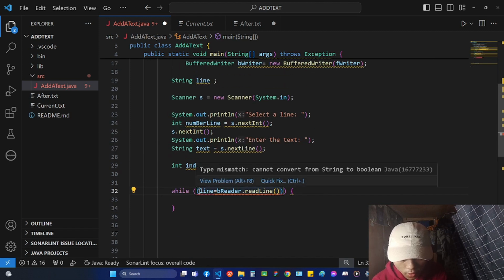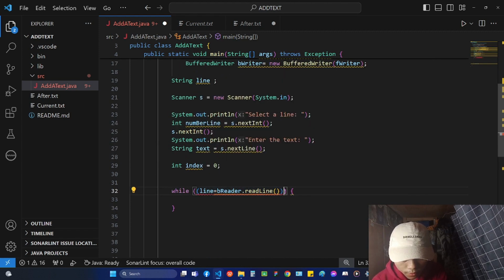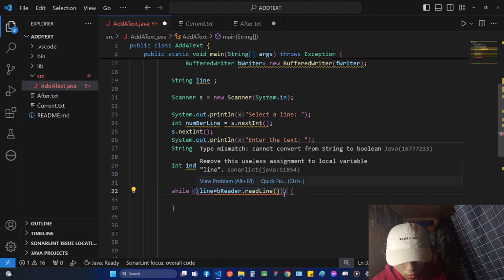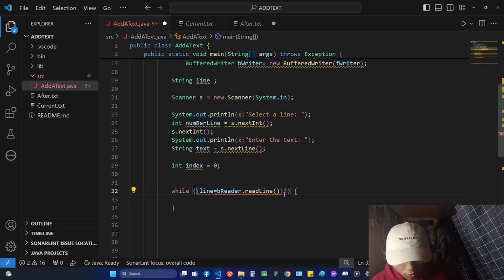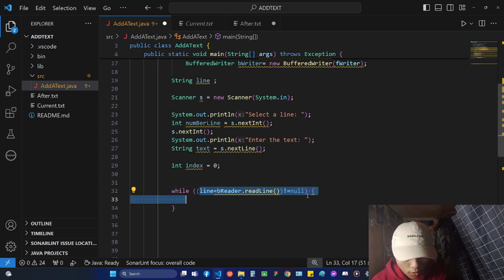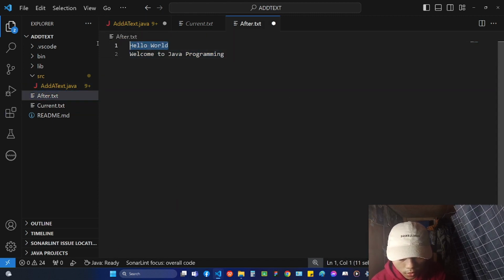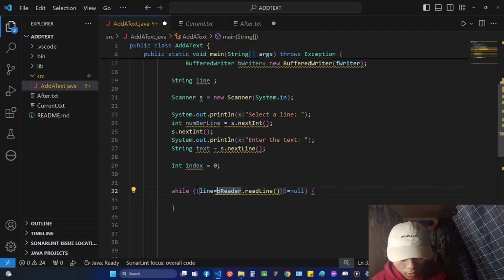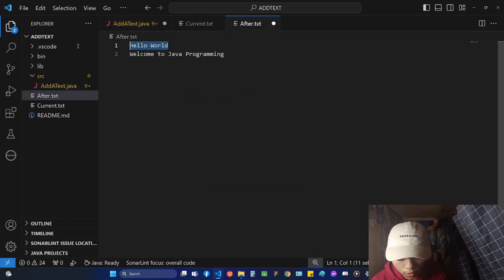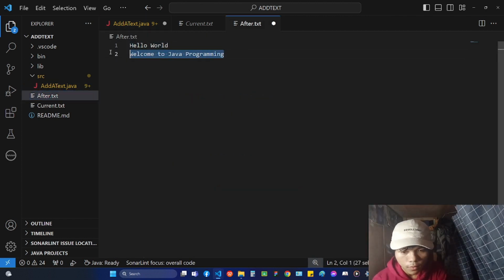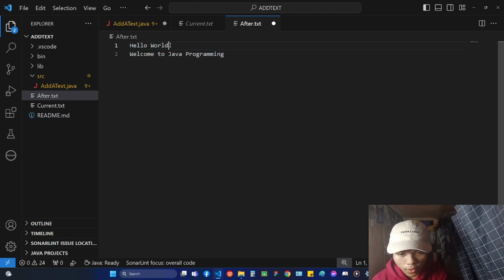And then we can compare it using not equal to null, so that it will always be true as long as the line string is the same as the readLine, so that it can read each line here.